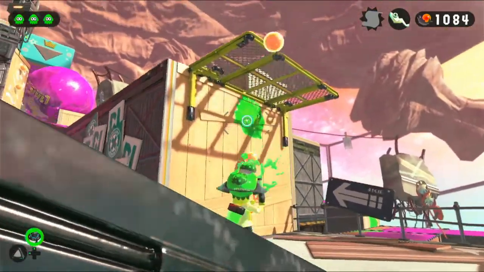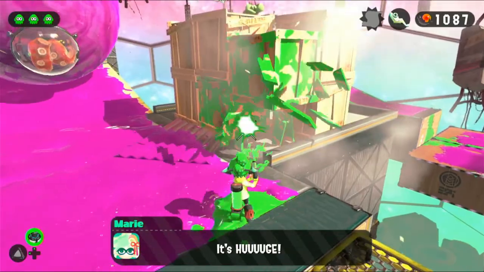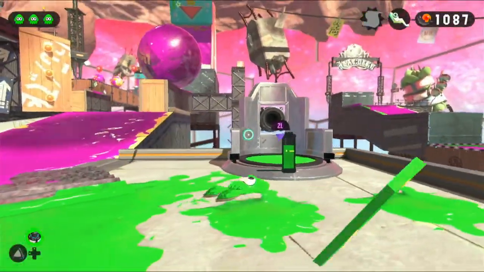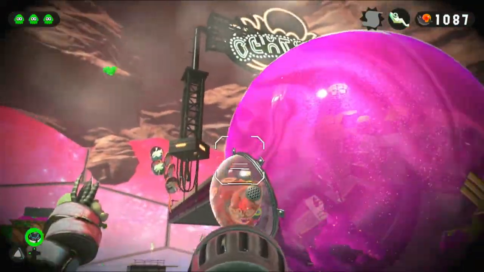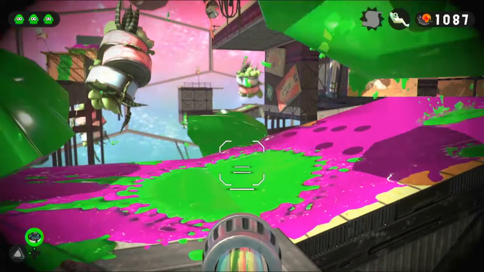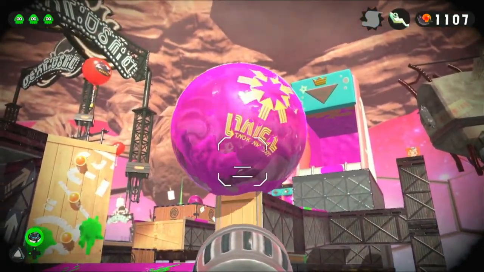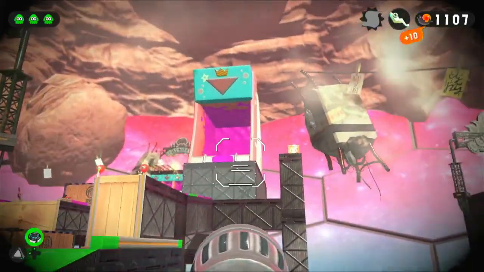Giant octobowler. It's just so huge. So massive. I need to get out of the way. It's huge! But we can also still take it out with this cannon, so. Please hit it. I want the fish eggs. Because I think this is also a way you can grind fish eggs, possibly. Please hit it. Oh my goodness.